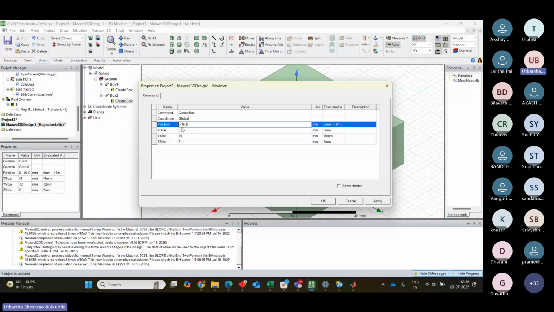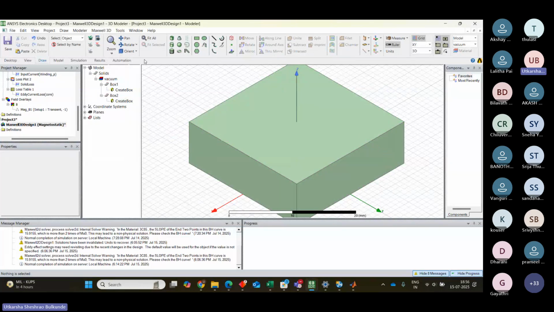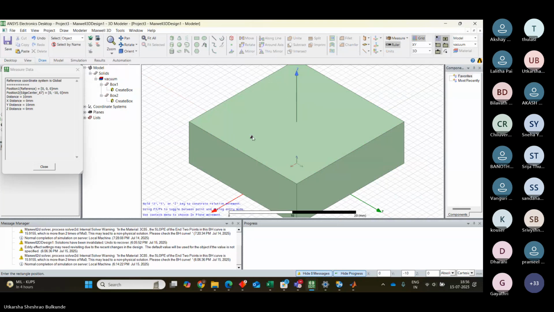But I'm keeping my X size as 6. See, one thing I'll make you understand by this. This is just random drawing. This is not the geometry. For your ease of understanding, I'm telling you this.